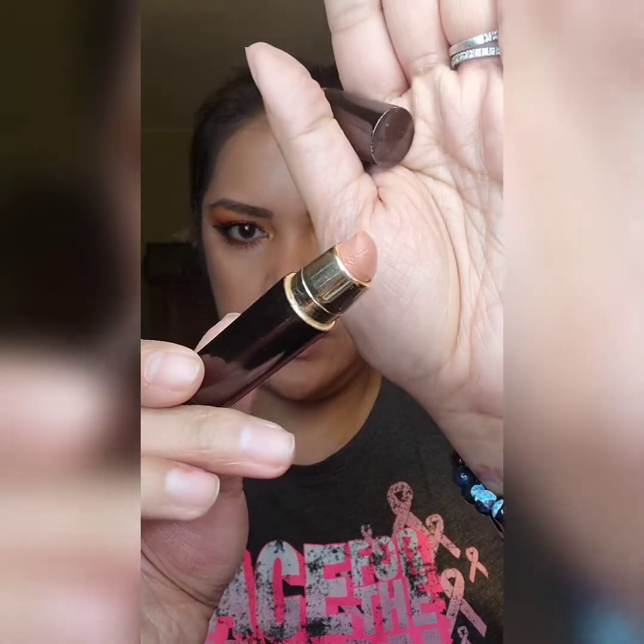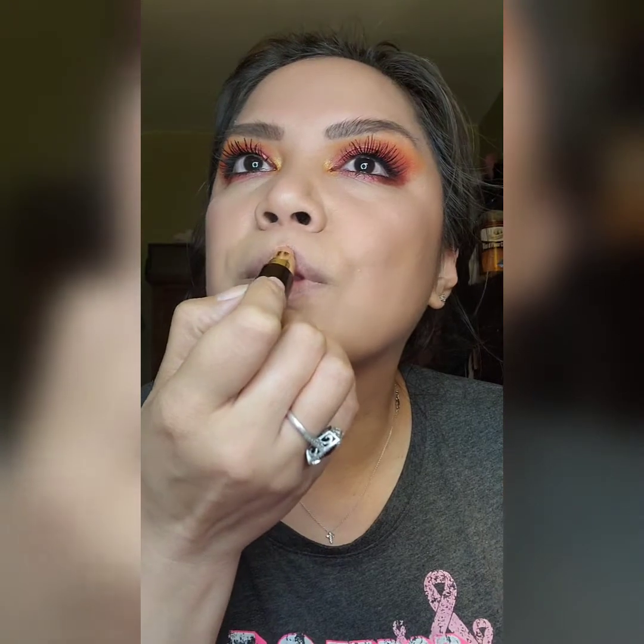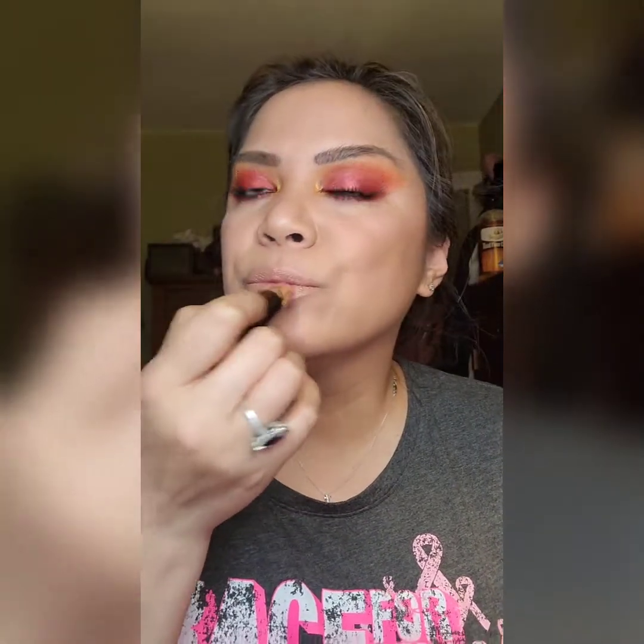We're going to be using the Hourglass in Idealist. This is their lipstick here. It's been a little run down, but it's in this beigey neutral color. All-nighter spray and set the face. Chills.